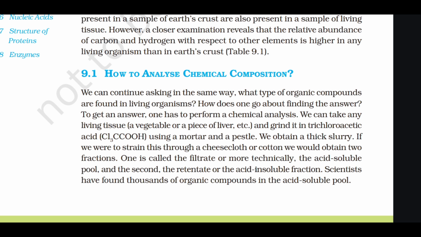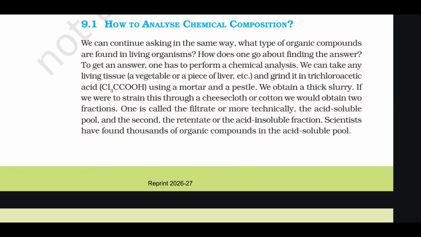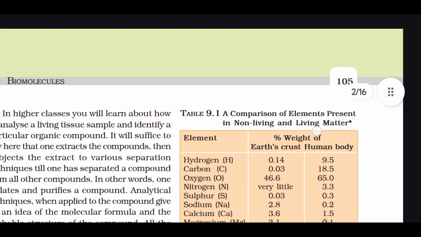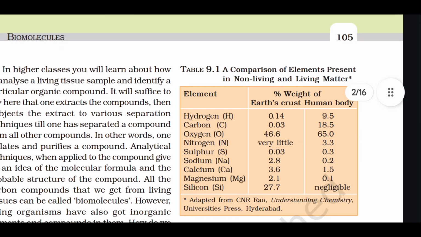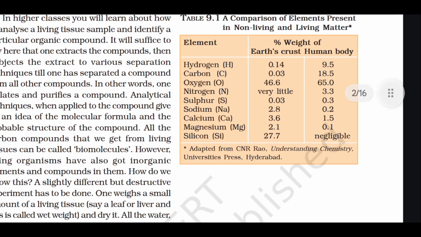One is called the filtrate, or more technically, the acid soluble pool, and the second, the retentate, or the acid insoluble fraction. Scientists have found thousands of organic compounds in the acid soluble pool. In higher classes, you will learn about how to analyze a living tissue sample and identify a particular organic compound. It will suffice to say here that one extracts the compound, then subjects the extract to various separation techniques till one has separated a compound from all other compounds. In other words, one isolates and purifies a compound.